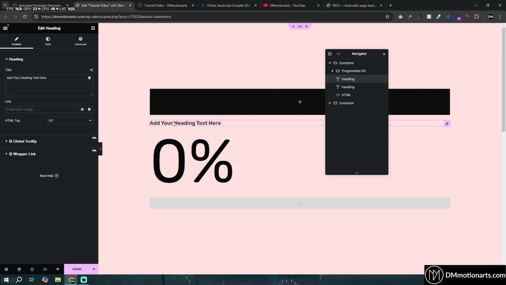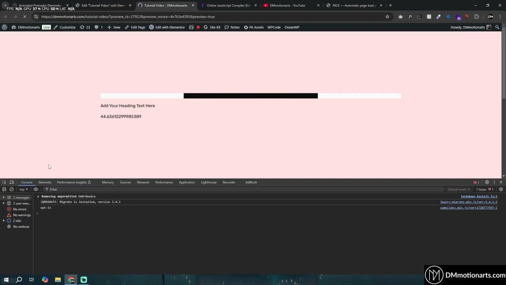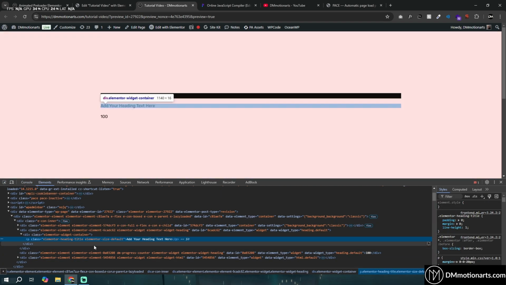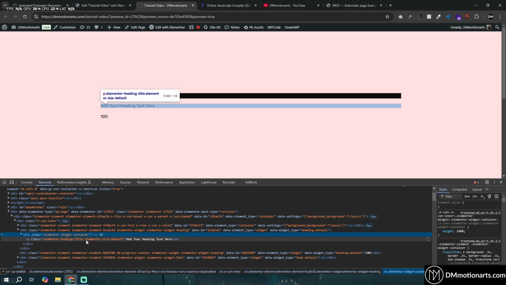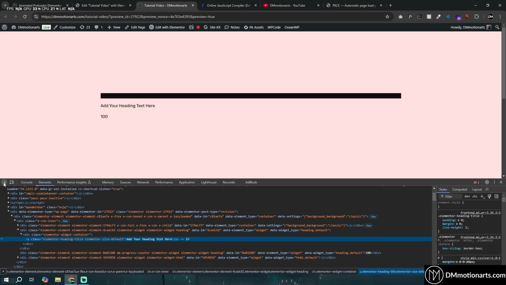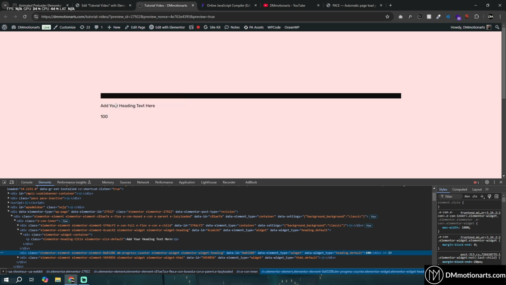So I just added another heading in here to show you what's actually happening. If I click on this icon and then click here, we can actually see the HTML. You could see that when we add a heading widget, what Elementor creates is 3 divs. So it creates one div, and then this one, Elementor heading title, and then this one is the one that has all the styling. Now when we do the text content, you could see it has removed all the 3 divs. It has only made it into one. So there were 3 divs, but now it is only one.